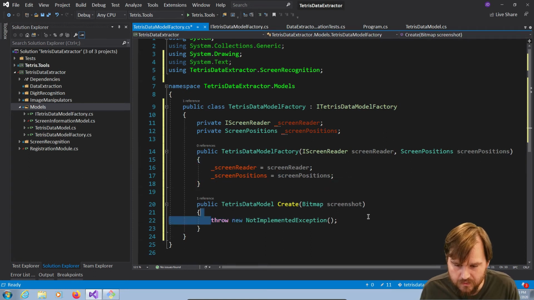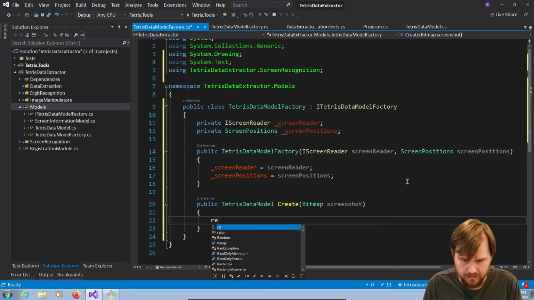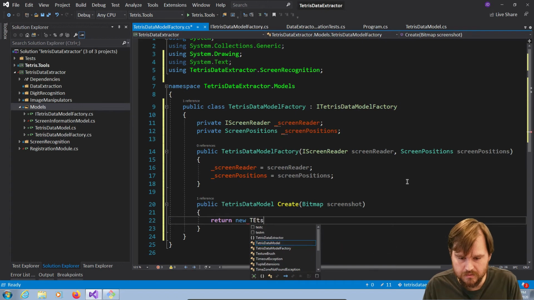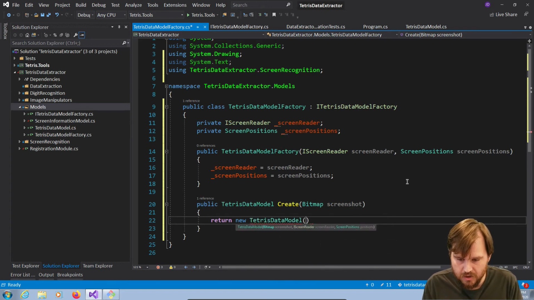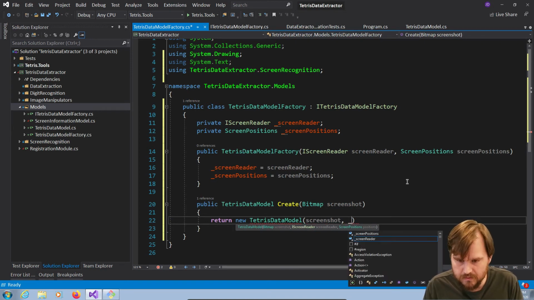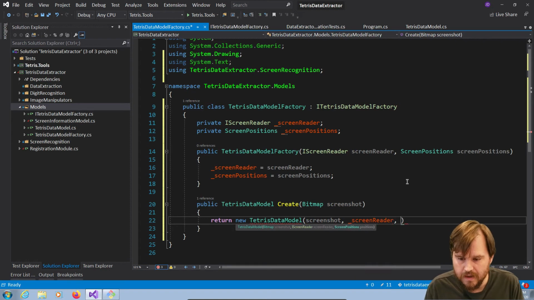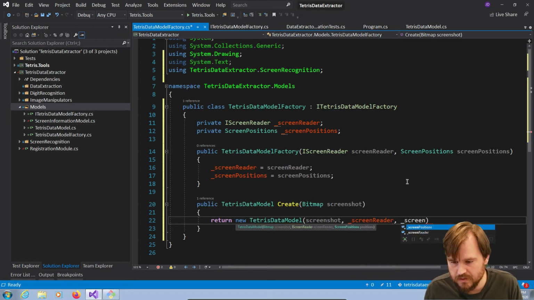So now we can return a new Tetris data model using the screenshot that we pass in, but now we can use the screen reader and the screen positions.